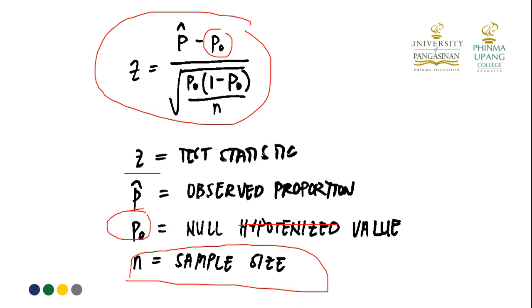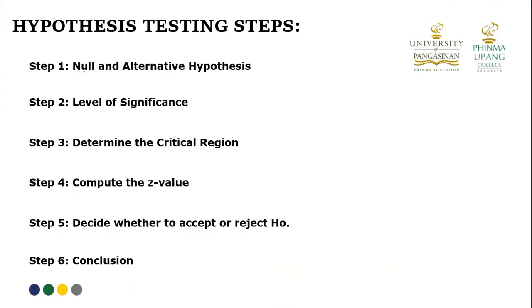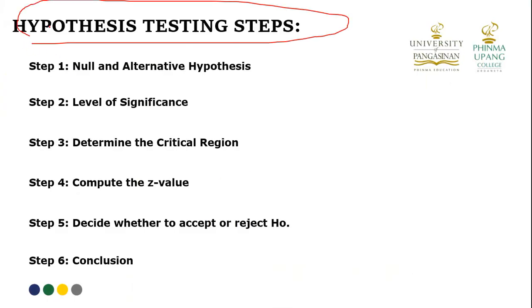When it comes to step number 1, computing the population proportions, P sub naught is the very important part of this lesson because P sub naught, dyan po tayo magre-rely kung ano po yung ating H0 at ating HA. Huwag na yan pansinin. So, here are the steps. Same goes with the population mean. So, ano yung step doon sa previous na discuss natin? Parehas na parehas. Ang pinagkaiba lang is proportions yung kunin natin dito.